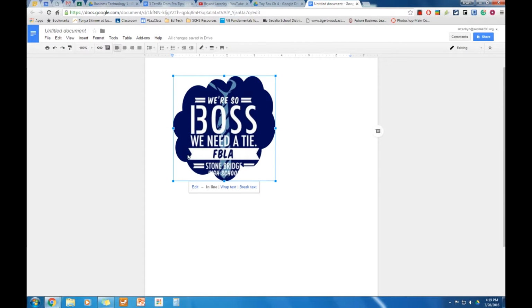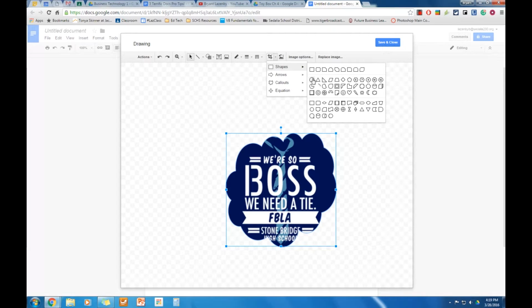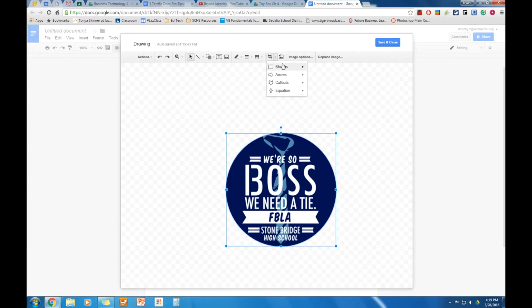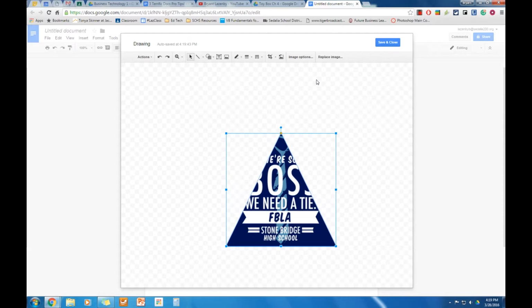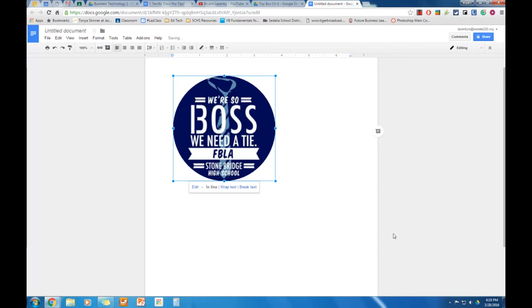Or if I need to go back into that drawing mode, I could hit edit and then choose a different shape if I needed to. Maybe I wanted it to be in just a circle or a triangle instead. Hit save and close. And my image is back in my document. So it's just another fun way to insert images inside of your Google Docs.